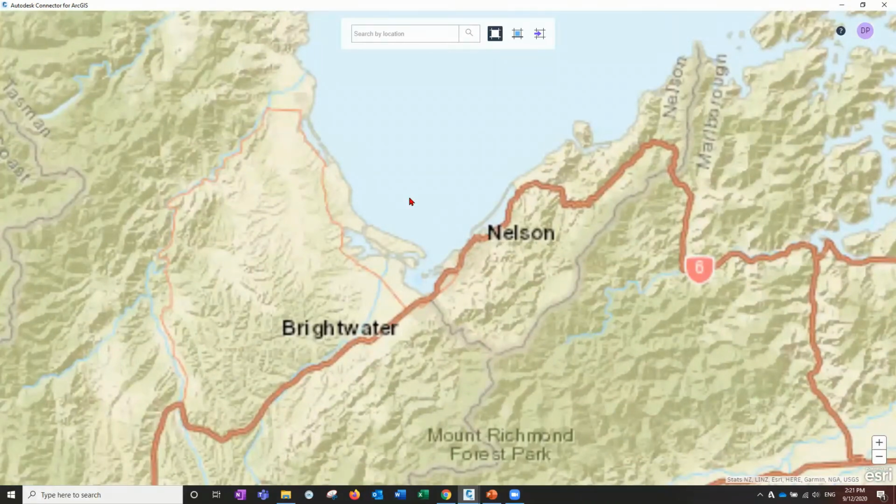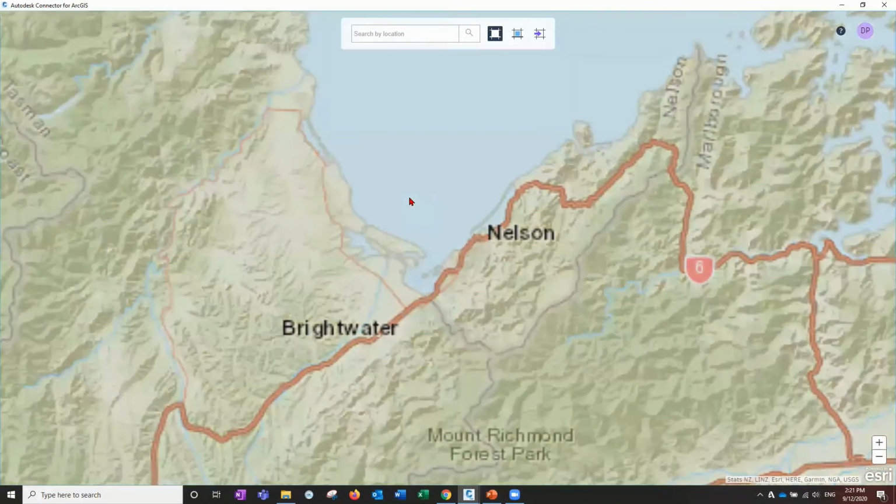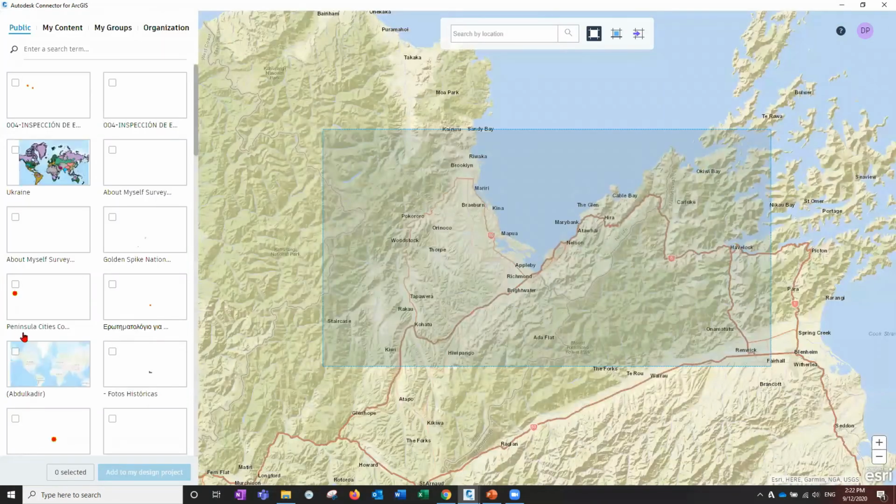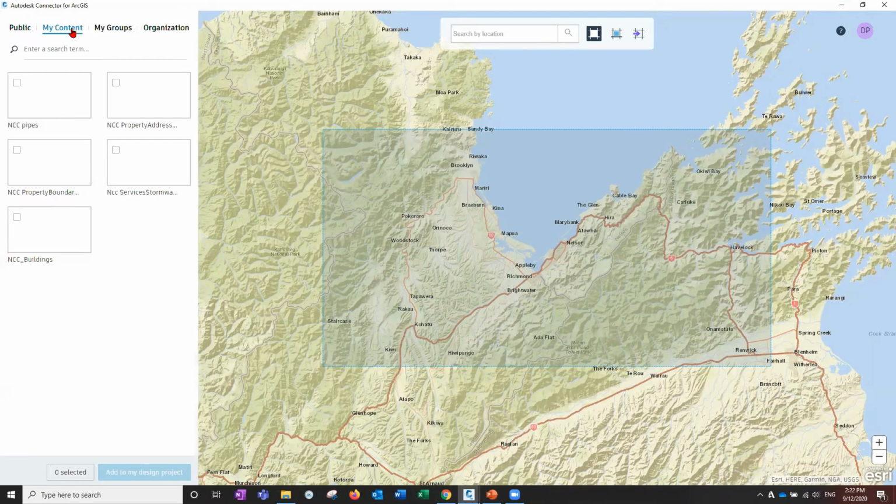Set that as my map extent, and it will go and start searching that area for any data that might be available. And there's a whole bunch of stuff that is published throughout the world. This is just standard or Esri published data, but under my content here, I've got some stuff I personally put up on there. And let's grab the Nelson City Council pipes.